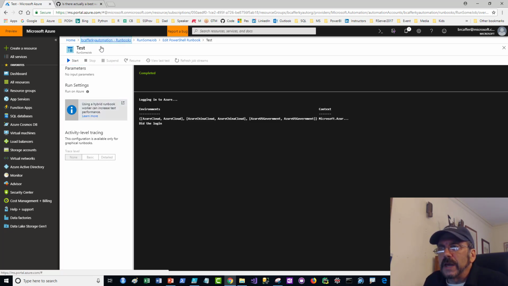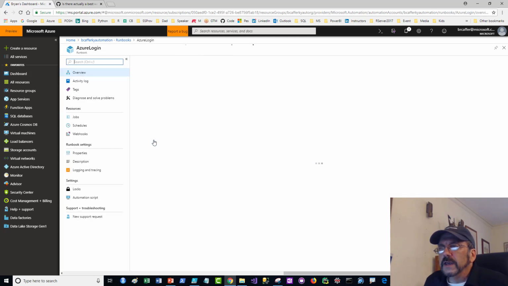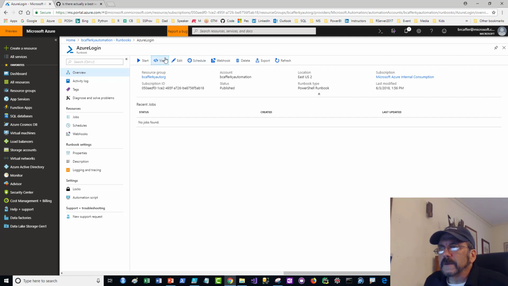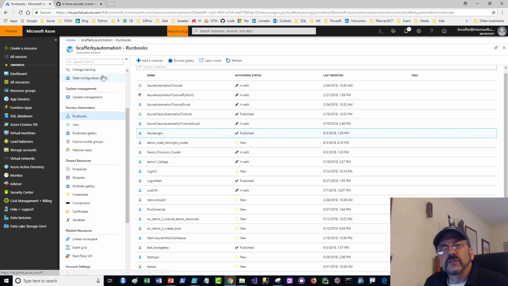And so the takeaway also from that is you want to probably take, like I did, and this is the one I actually use, and I just take that logic and extract it from a runbook that was created already by Azure, and then I'm able to go from there and use that any place I want. Because I have to make sure that when my runbooks run, it authenticates and logs in. So this is one way to set that up and then just call the login script from different jobs I have. All right, so let me get done here.